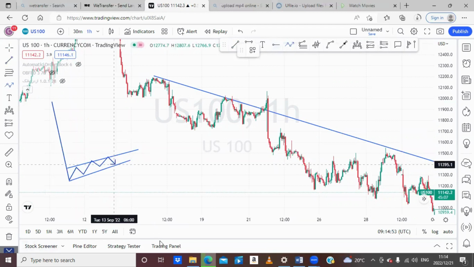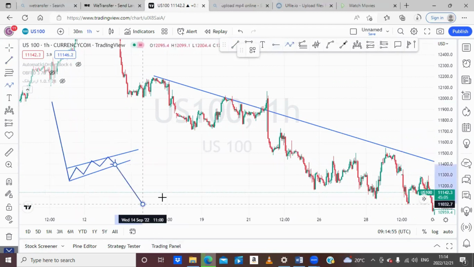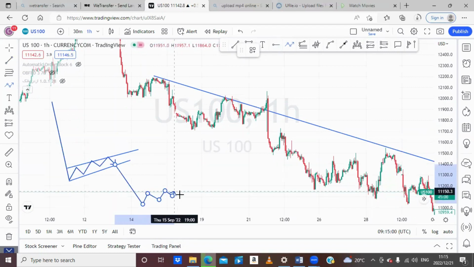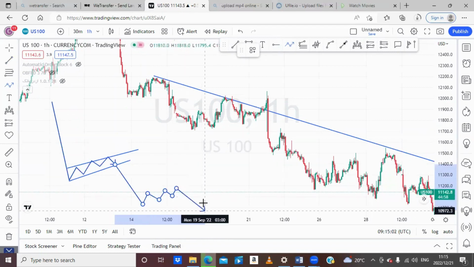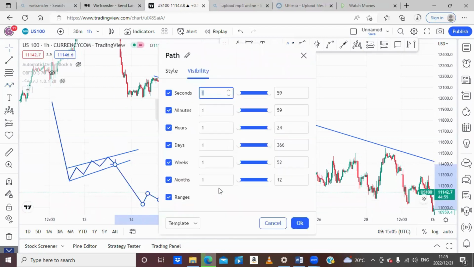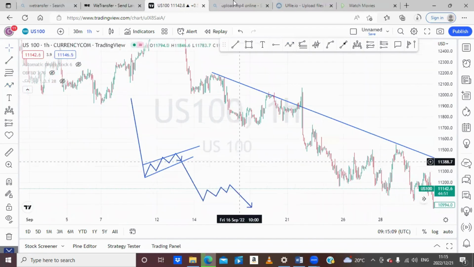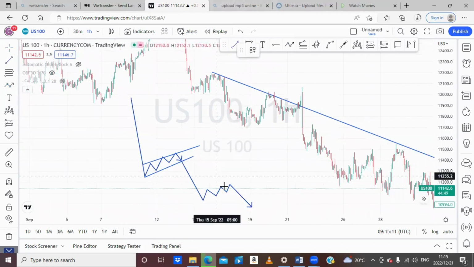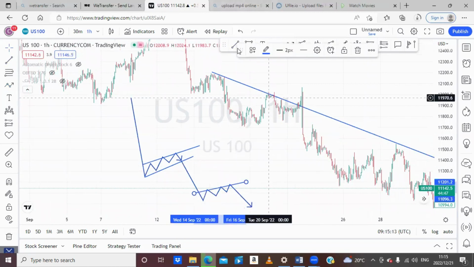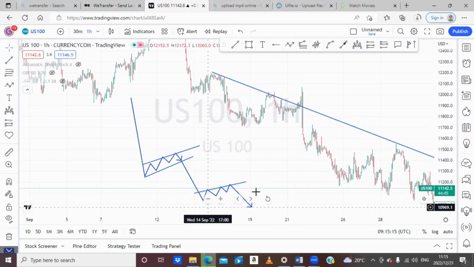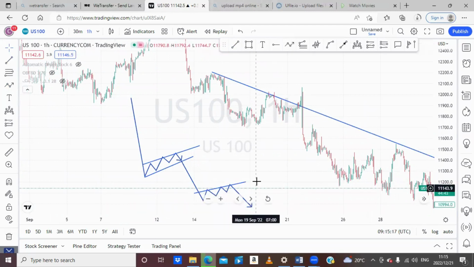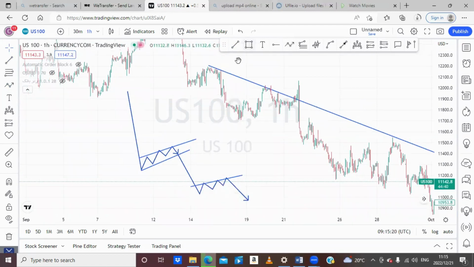Understand? It breaks out, continues down to the downside. Do the same thing again, boom. Same thing. Understand? So that's the kind of movement you can expect from the ones that are responsible for continuation of trends. The ones responsible for continuation is this kind of thing happening on the market.